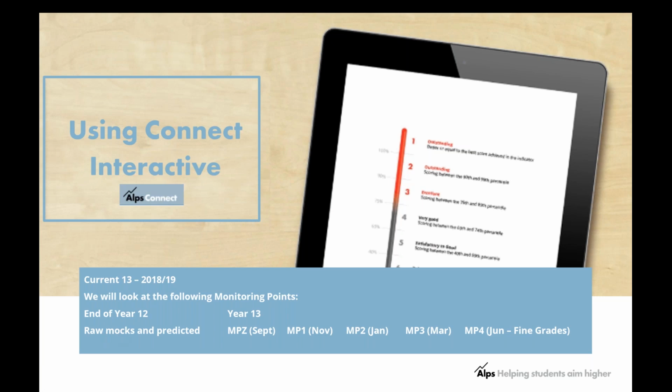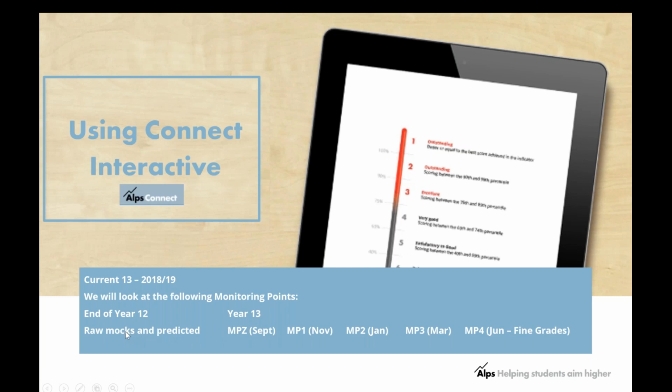And that would be the absolute raw scores from those. Similarly, if this is year 11 that you're looking to do this with, then you will probably have done some end of year 10 assessments with those students. If you're in Wales or Northern Ireland, then you will likely have an entire set of AS grades, which I would recommend you put into Connect as a monitoring point. That's actually called an MPZ, which I'll come to in just a tick.